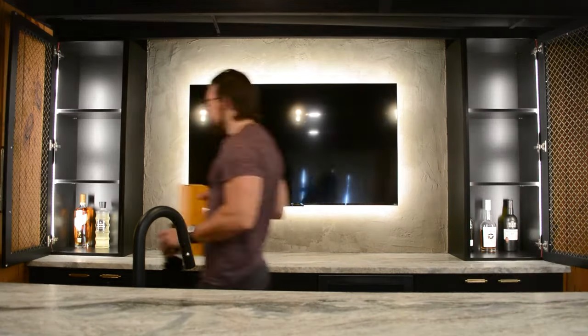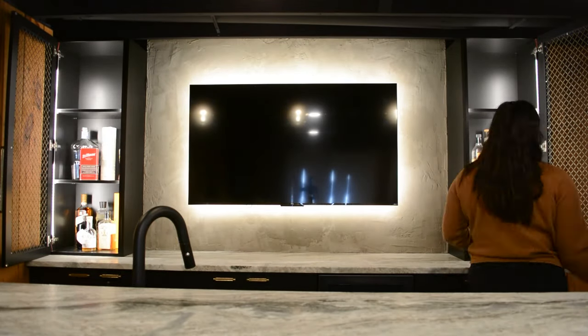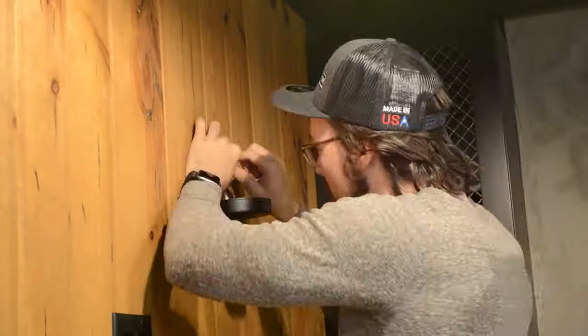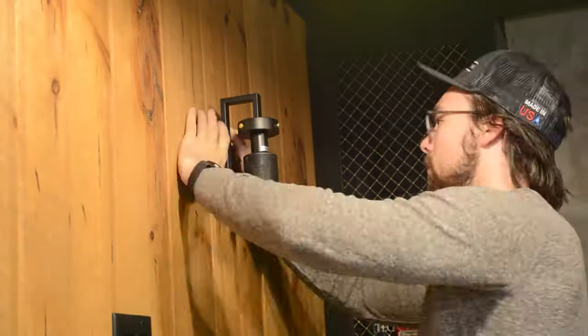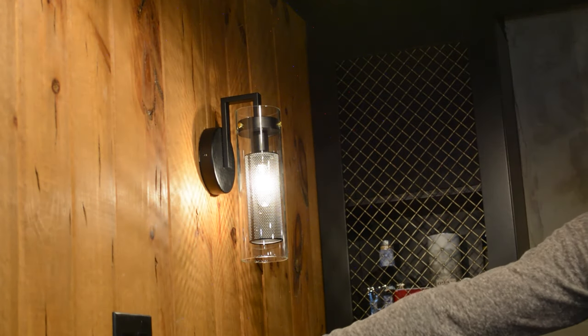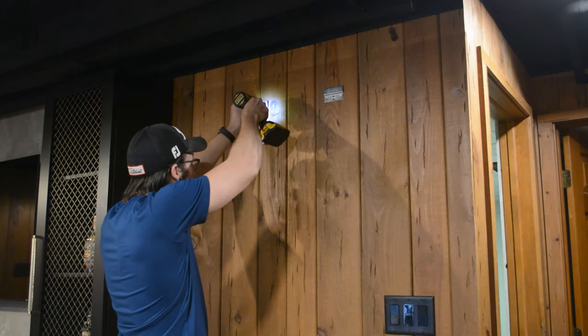The bar was then finally ready to be stocked with some drinks. The funny thing is we're not big drinkers here, so we were only able to fill four out of the six shelves, but I'm sure we'll fill the other two later on. I then replaced the light on the left-hand side of the bar — this is pretty much the only remaining thing from the old bar. We don't really need a light in this location, but I thought I'd leave it here as a nice little homage. And of course, we need something to play while we drink.